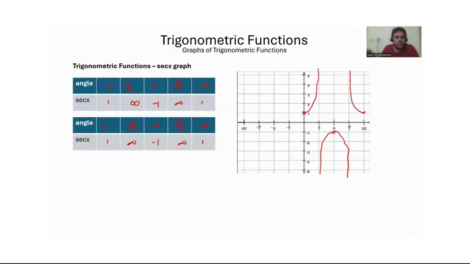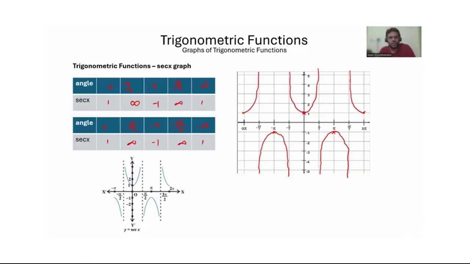Now, let's look between minus pi and minus pi by 2. So this is from 1 to infinity, guys. So that means this is a U-shaped curve. Between minus pi by 2 and pi by 2, it is a parabola, right? And now let's look at minus pi. Minus pi, what is the value, guys? Minus 1. So at pi by 2, it is infinity, and at 3 pi by 2 also infinity. That means it's an inverted parabola or inverted U. Understood? And now between minus 3 pi by 2 and 2 pi, minus 3 pi by 2 is infinity and 2 pi is 1. So that means it should be something like this here. This is the secant x curve.